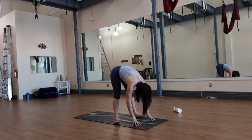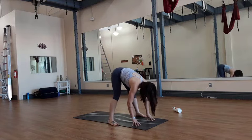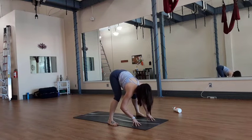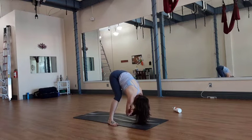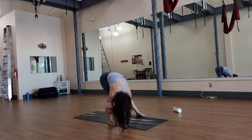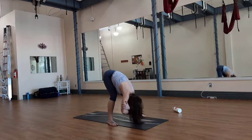Heel toe your feet out as wide as your mat or wider than hip distance. Bend your knees a lot so that you can easily fold in between your legs. Reach for opposite elbows and allow your torso to sway side to side.